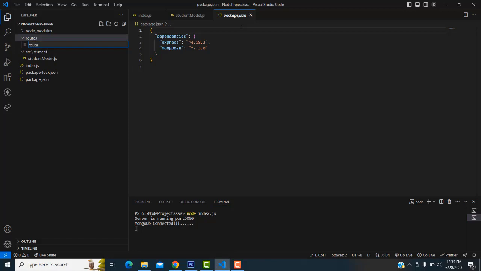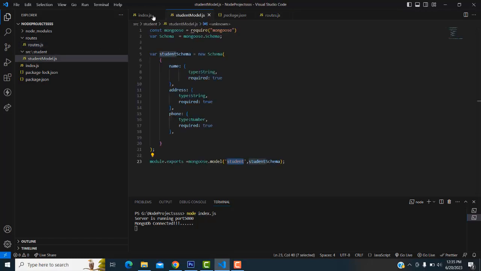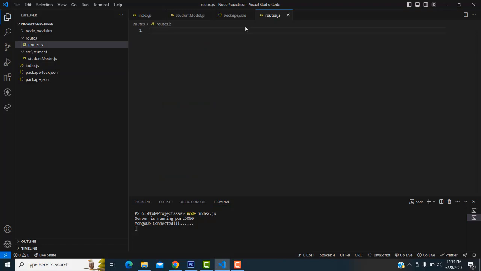Here you have to write routes.js. Here we have to create the following things, so how to implement the CRUD operations. Here I am going to create this one. So first, what I am going to do is import the Express server. I already explained the Express server, which is a backend server. Copy this, you have to implement it over here.